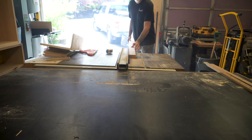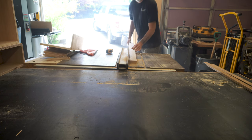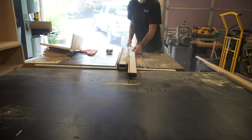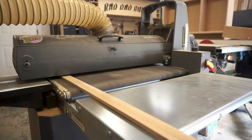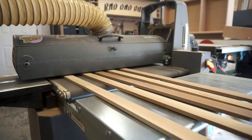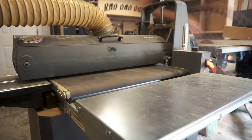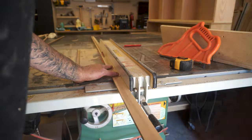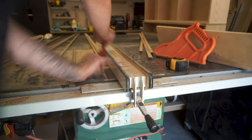While that was drying, I made a start on ripping some white oak for the edging. On my table saw, I ripped a bunch of 1/4 inch thick strips of white oak. And then removed any burn marks on my drum sander. And then ripped the strips down just over 3/4 inch wide on my table saw.